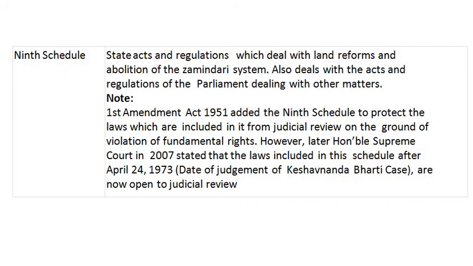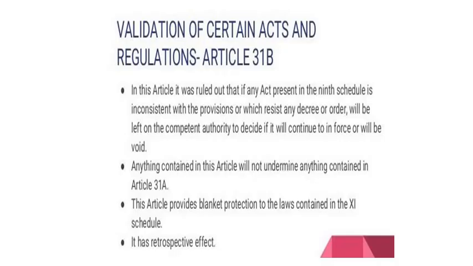This is given in the 9th Schedule. Then the validation of certain acts and regulations under Article 31B. In this article, it was ruled that if any act present in the 9th Schedule is inconsistent with the provisions of, or resists any decree or order, it will be left to the competent authority to decide if it will continue to be enforced or will be void.